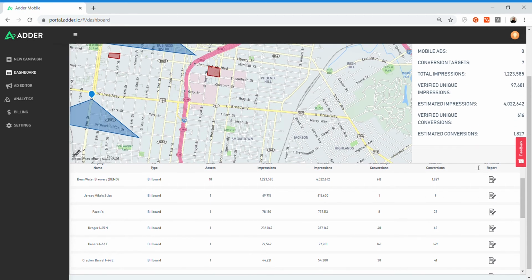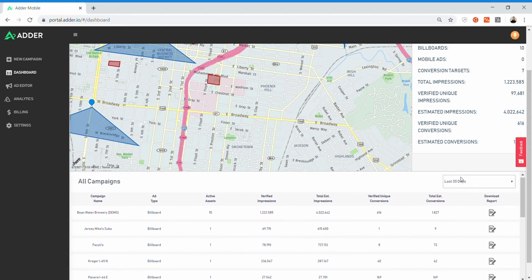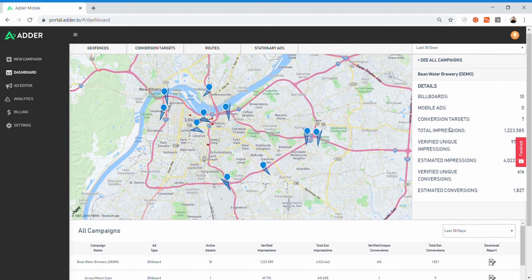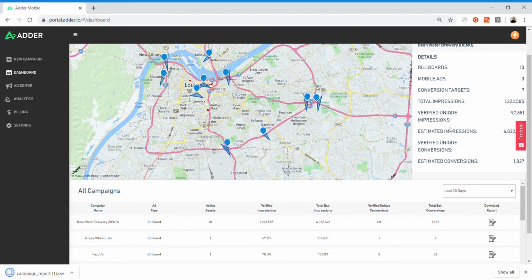Now, while our platform itself, the dashboard, will show you some of these pieces of information, where you're really going to get the most usefulness out of this is by downloading a report over here and just waiting a few moments for our system to go ahead and kick that over to you in a CSV. That'll download, assuming you have your pop-ups enabled from us and that you are not blocking our site from allowing downloads. So make sure that you're doing that, as Chrome will sometimes automatically prevent you from doing this, and there will be a little pop-up somewhere in the top of the screen that'll let you know that we're attempting to download something onto your computer.